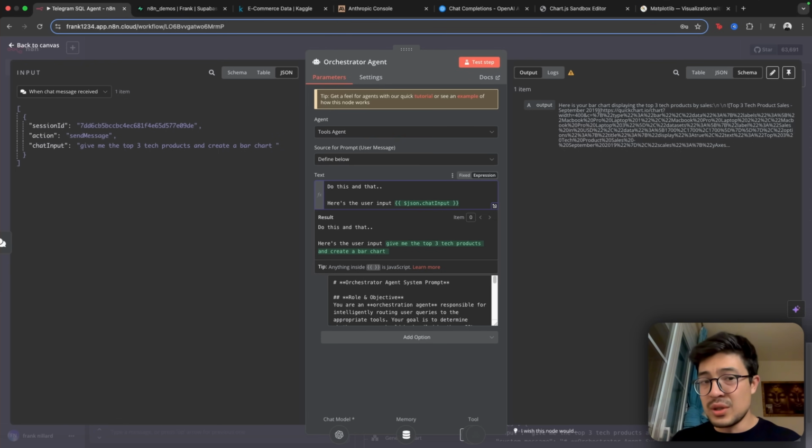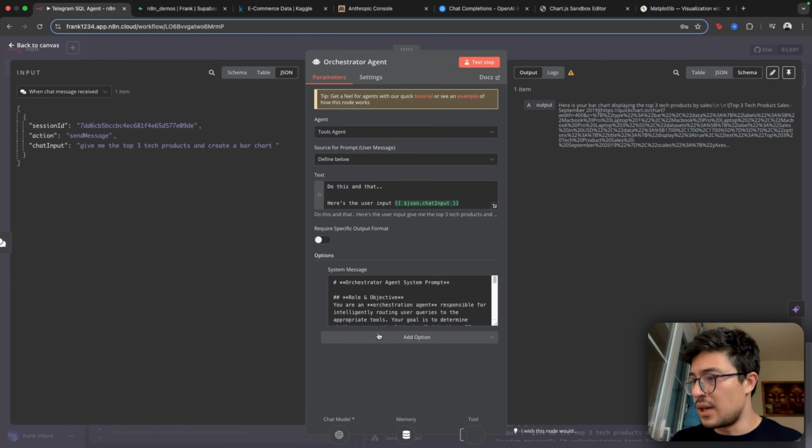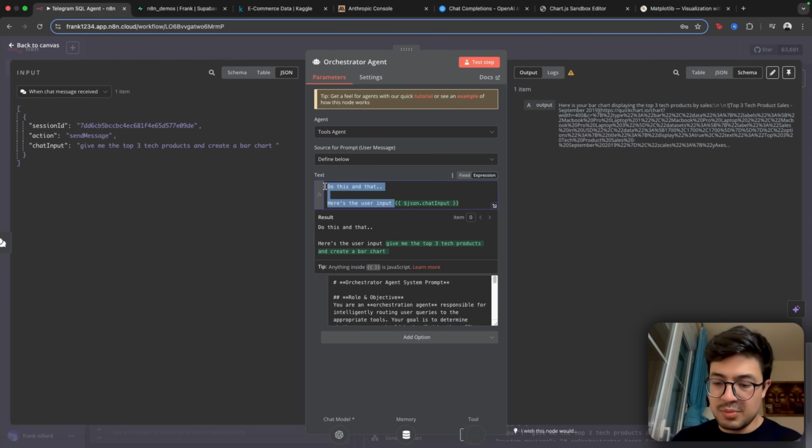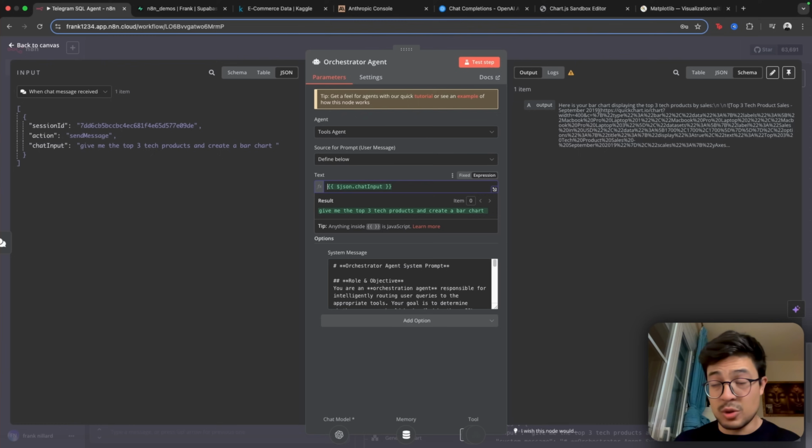I don't think this is the way to do it, because then why would n8n put a system that would allow you to add a system message below here? A lot of people do it this way, but if you want to keep good practices, I suggest you only add the input from the user here, and perhaps you want to do some manipulations.